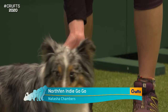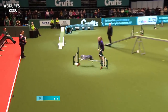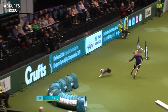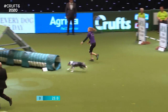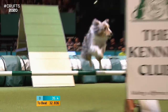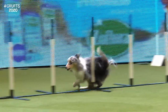You're looking at the winner at Indy and Natasha Chambers, the last to go. And away we go. In great form. Winners this morning round it combined scores, and we have a grand finale later this afternoon. Oh goodness me, that wobbled, that old long jump, didn't it? Really wobbled. So all good so far for Natasha, and the clock is right up there too with Indy. Tight turn, couple of very quick steps into the tunnel. Where do I go now? You head for the weaves, that's where you go. This is really going to be close. It's going to be up there in the shake-up for sure. 35.9 for Natasha, up into the top four. Really great effort there. Double footing through the weaves.